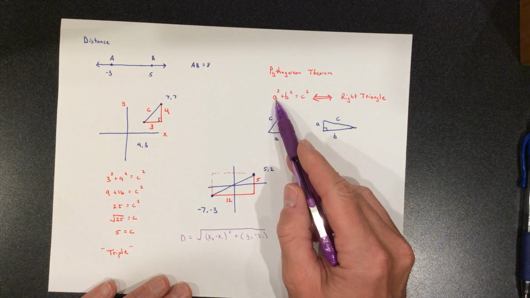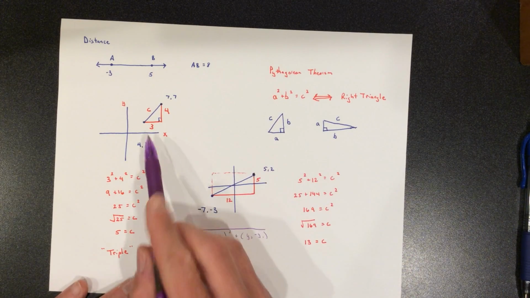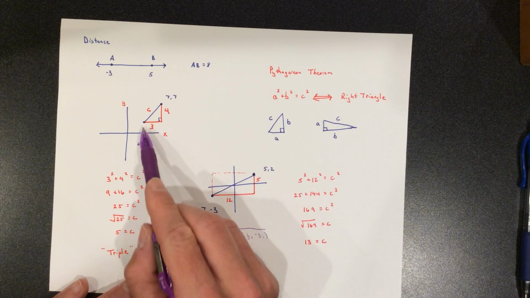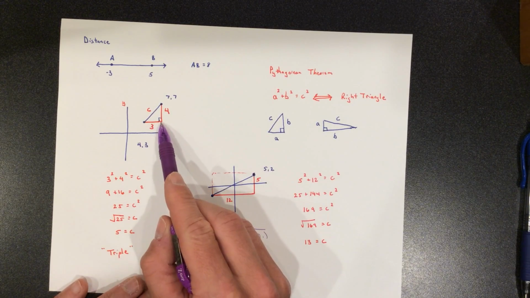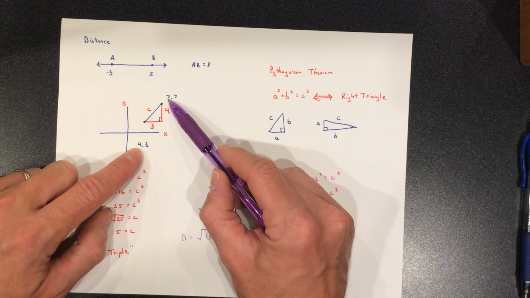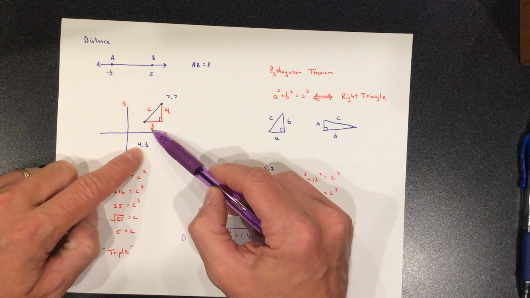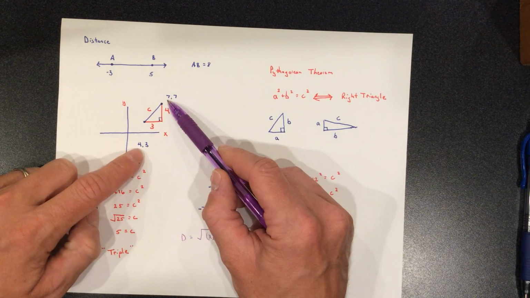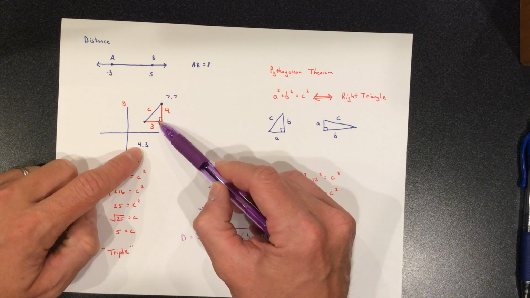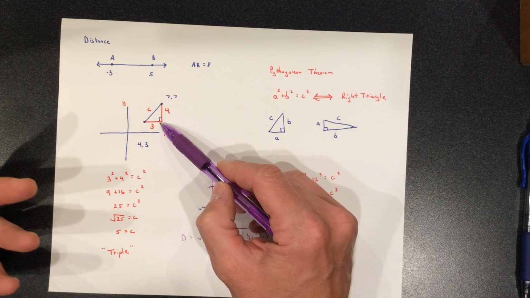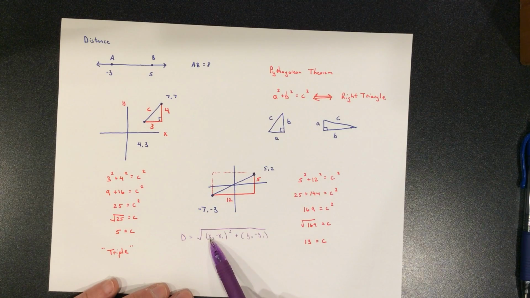Okay, how do you find a? How do you find one of the legs? How do we find this 3? Well, didn't we just go to 4 and we counted over to 7? Isn't that the same thing as just 7 minus 4? Wouldn't that just tell us the 3? We could subtract the x values to find that distance. Sure we could, right? That's kind of what we did in our head. Okay, that's what this does. 7 minus 4 is 3.